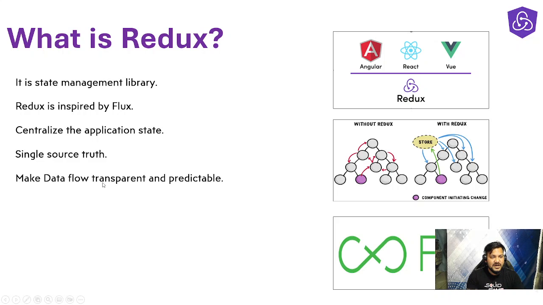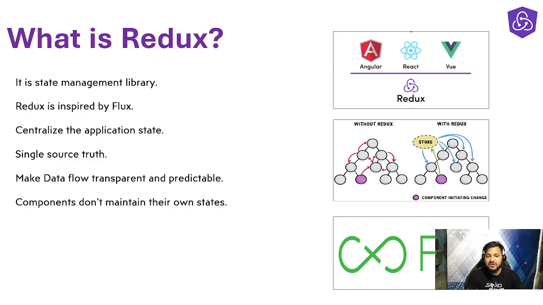And also, if we move forward, make data flow transparent and predictable. Yeah, that's true. The data flow is very transparent. There's nothing hidden, and we will not get any surprise data from somewhere, and it is predictable because whatever we call to the API, or dispatch to our actions and reducers, we will get the expected result. We will not get unpredictable results. Whatever we have written in the reducer, it will return the new updated state, right?